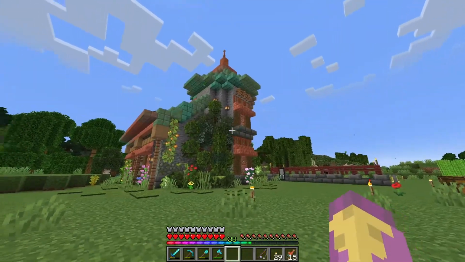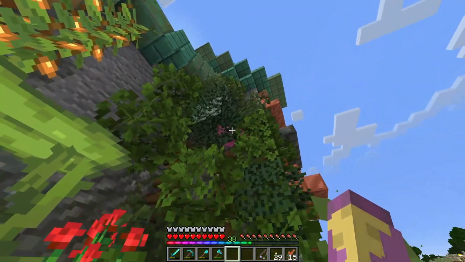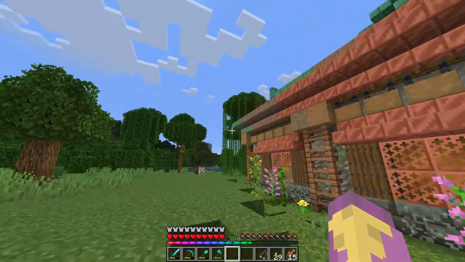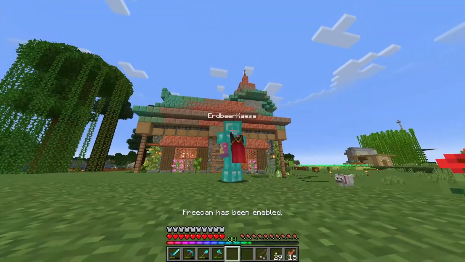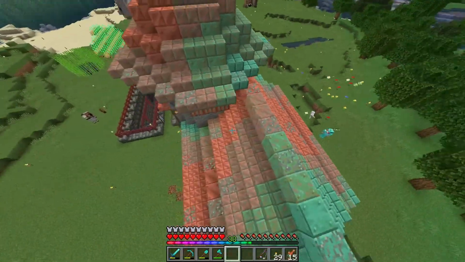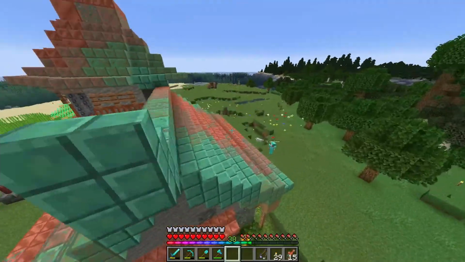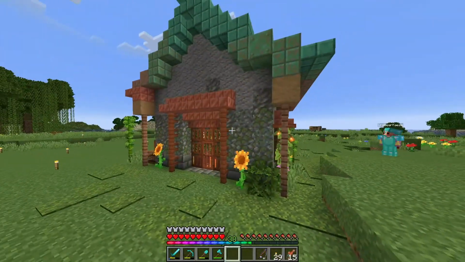And yeah, the particle effect is already really helping there with the little, what do they call it, those blossom thingies. And I've also put some glow lichen here and there on my roof to keep mobs from spawning, because I have been shot by skeletons from up on my roof. So that should stop them from spawning also.